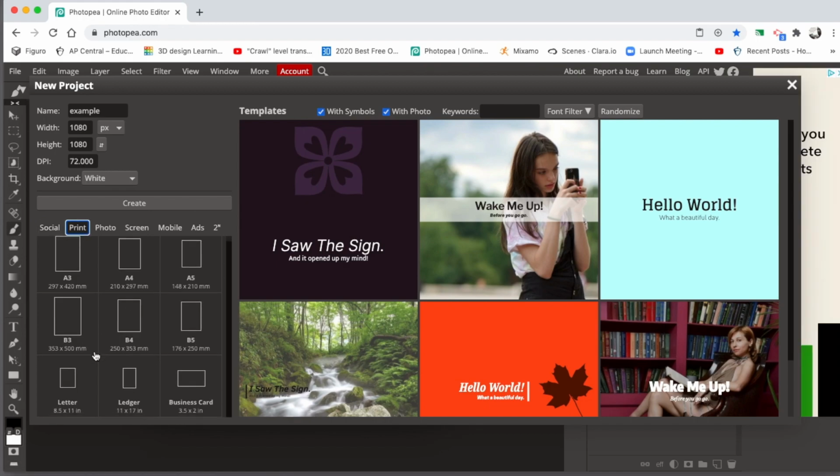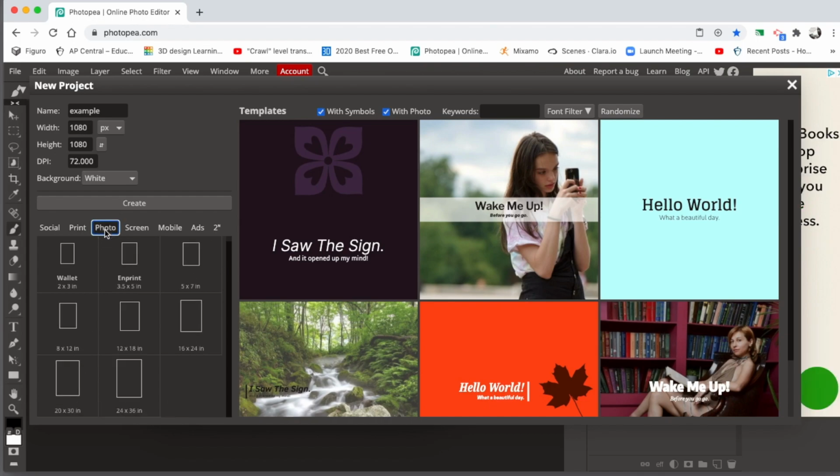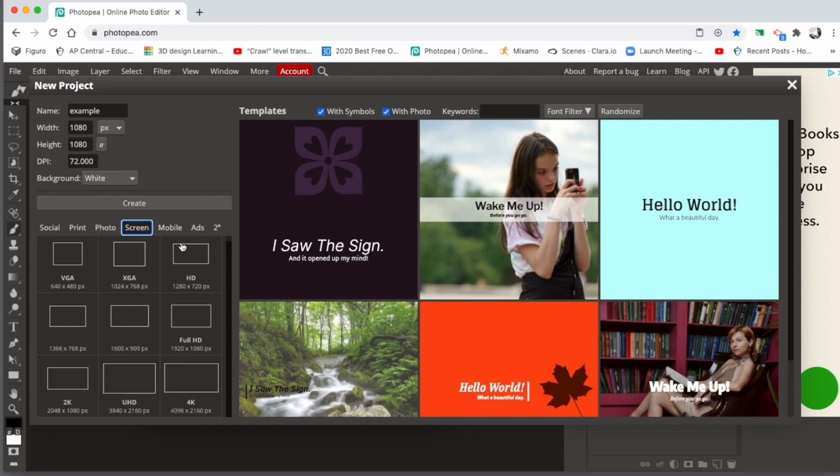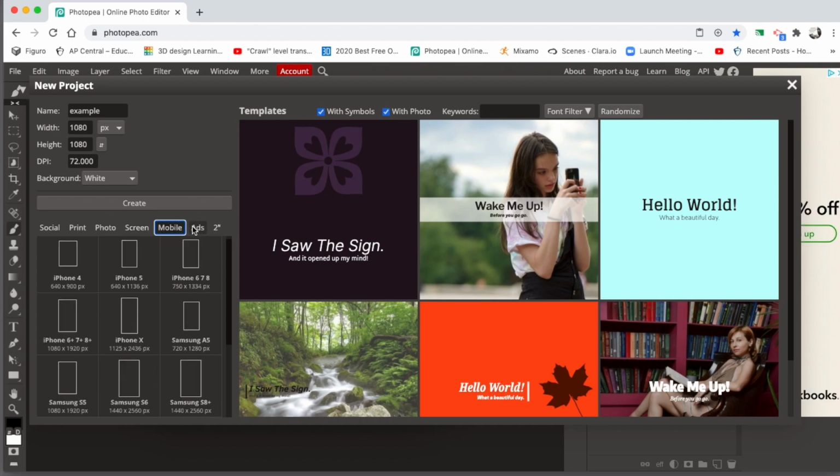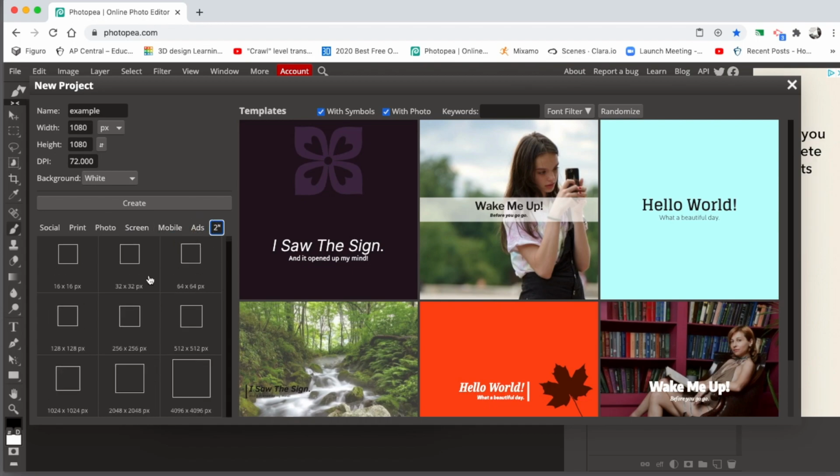Print sizes are here. The most common is this 8.5 by 11 letter. Photo sizes for typical photos that you would print for photo frames. For different screens, and then there's a mobile button for ads, and then a 2-inch with different resolution as well.